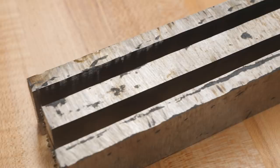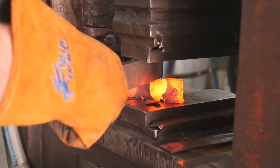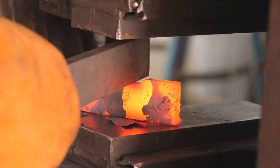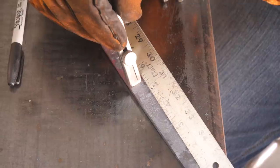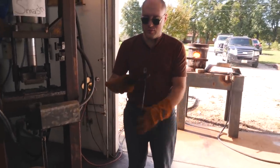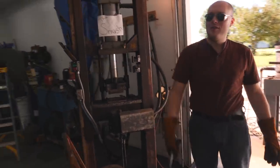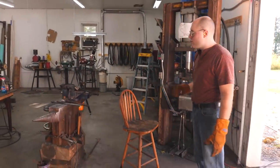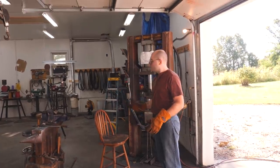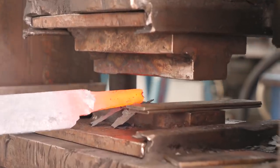I cut the feather pattern billet up into three slices. The outside pieces are five-sixteenths of an inch thick, plus or minus a little bit, and the middle part is just under a half inch thick. I'm gonna use one of the outside slices for the hunter because we won't need to forge it out very much — it's almost to the right length already. The thicker middle piece I wanted to leave thick enough to forge out the eight-and-a-half inch fighter blade. The third slice is gonna be for the Damascus fittings on the fighter. The fittings on the hunter are gonna be stainless or blued steel with lots of engraving, so those aren't gonna be Damascus.